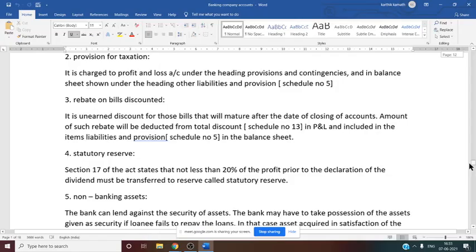See this, today we are going to discuss 24 mark problem in bank company's account. So till now we have discussed 6 mark problem and 12 mark problem. Now let us see 24 mark problem. See this.